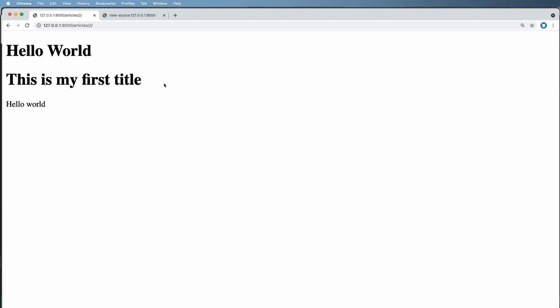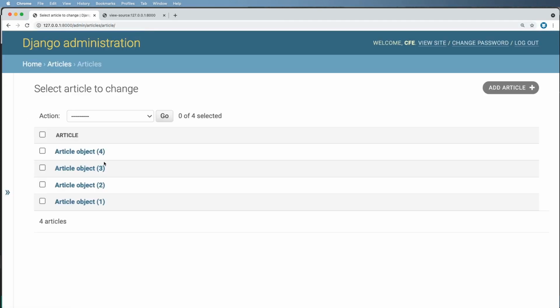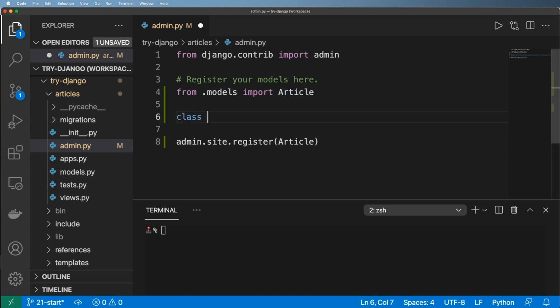Now, we are going to be adding on top of this, but the idea of using the admin is, well, it's really, really, really cool. And so as it stands right now, though, it still needs a little bit of work. So we're going to do just a slight modification to this admin to make it a little bit more user-friendly. And to do that, we're going to go ahead and use an admin class.